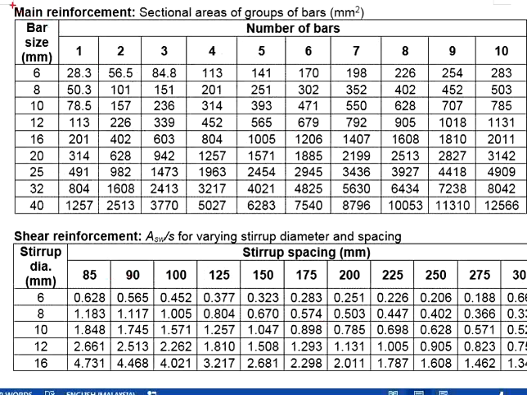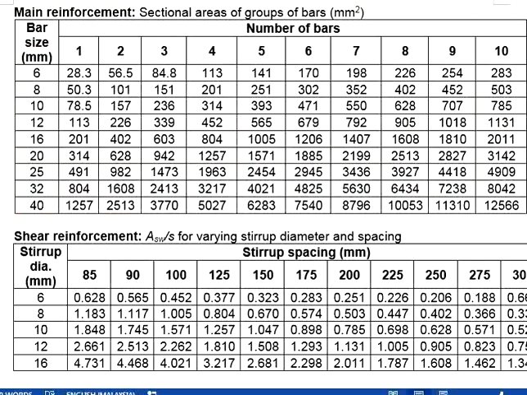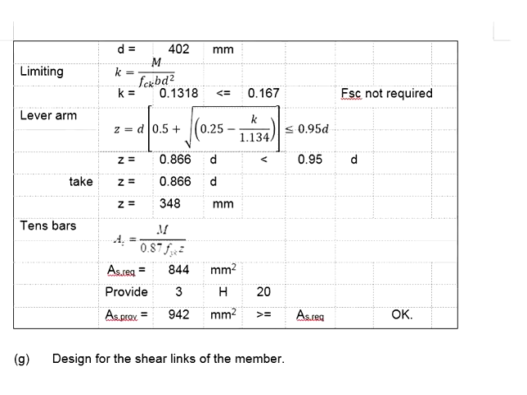In the case that the table of reinforcement bar is not given in the final exam, don't panic. You can still generate the numbers. Use the basic equation of a circular area, pi r squared. Since it is already specified, you need to use H20. Get the area of 1 bar of 20 and then see how many rebars for you to have the area greater than the required AS. Then provide the AS, which is more than the required.